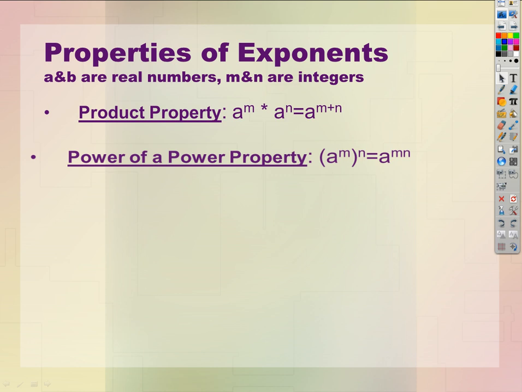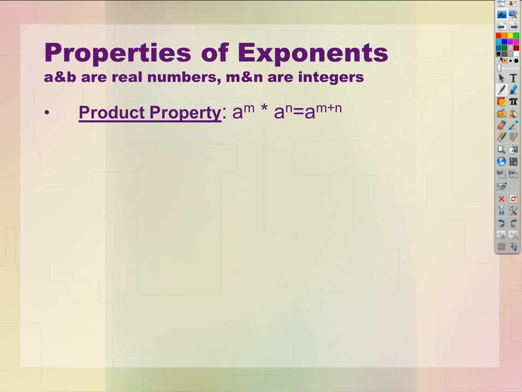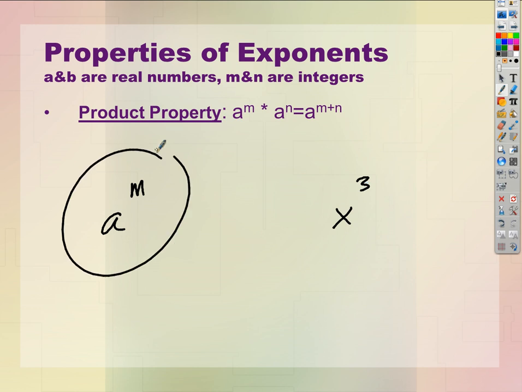And you guys know the product property. A to the M times A to the N equals A to the M plus N. But the way we say that, remember, we always say something like this. If we multiply like bases, and real quick, if I used real numbers and variables, what if I wrote something like, let's say, x cubed? What do I mean when I say base? What's the base of this guy right here? Yeah, it's going to be A, isn't it? Right? The base is A, and what is it over here?